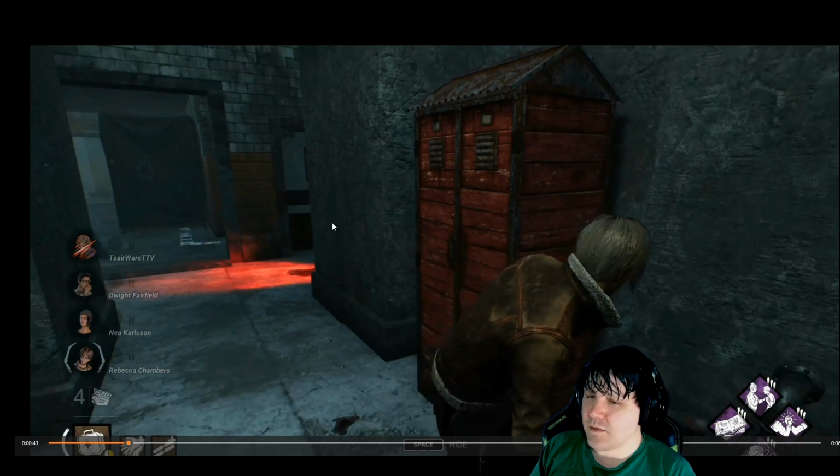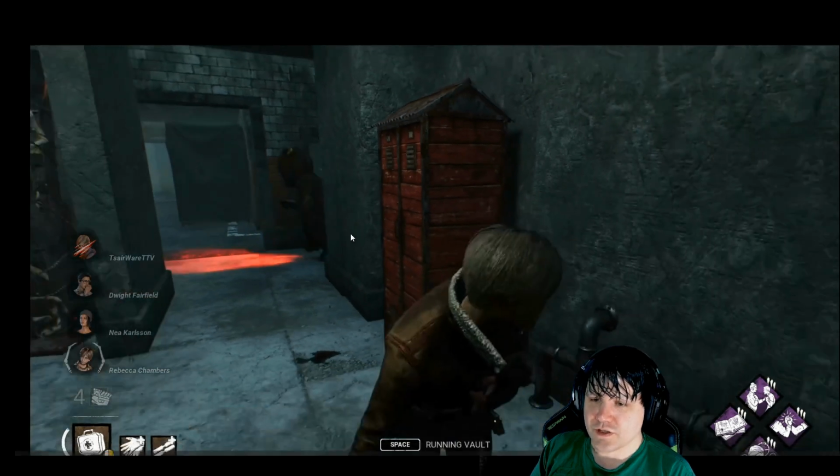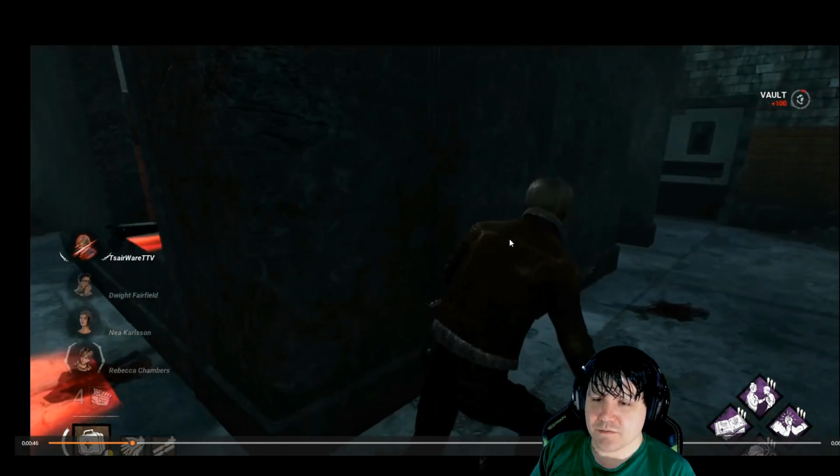Right here is a key point. You need to make sure they cross this threshold, or you're in danger. So don't jump if they don't cross the threshold. Since he crosses it, we jump.